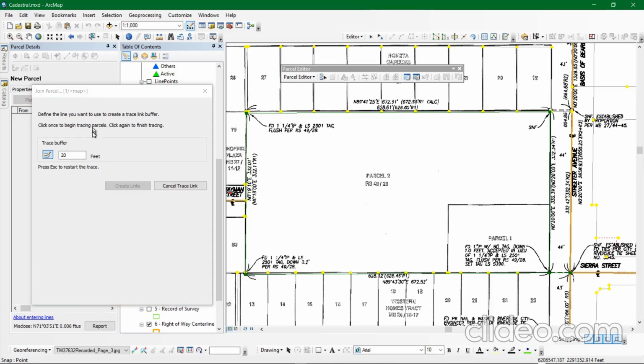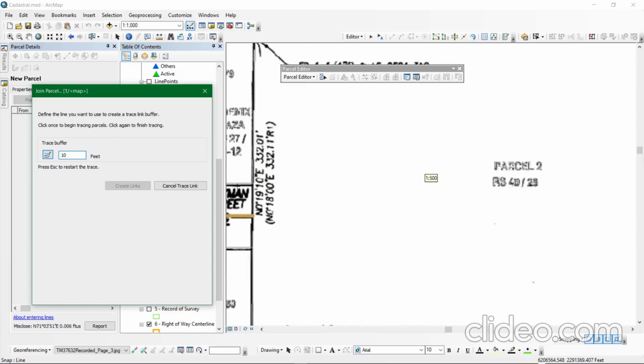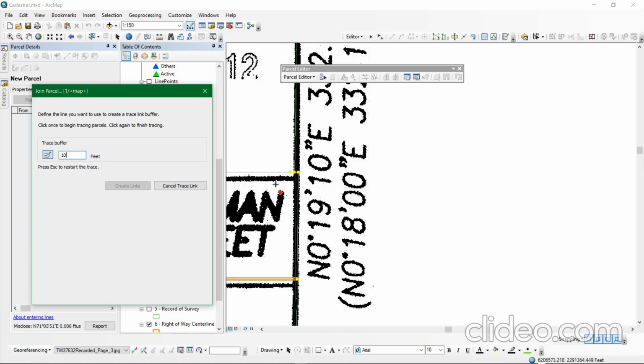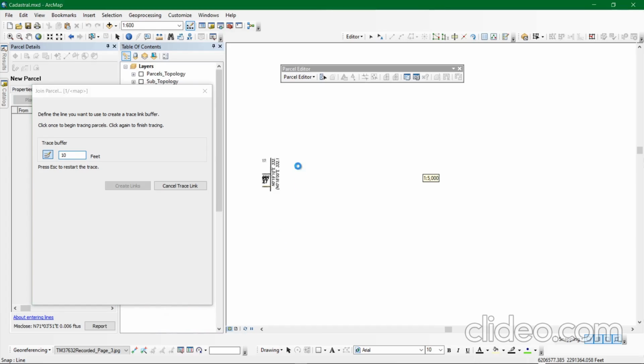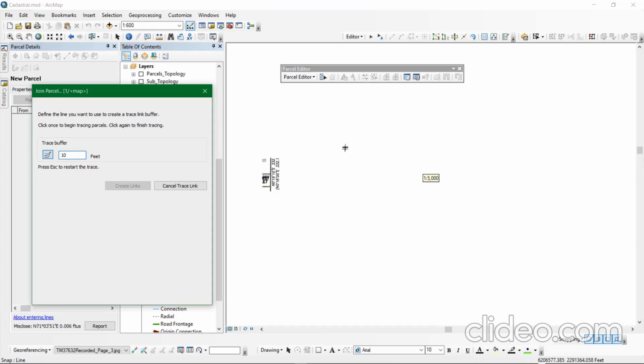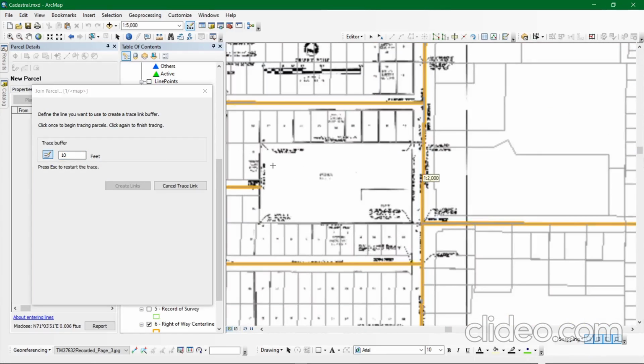So let's do that. I have it set on 20 feet, but we're going to reduce that to 10 feet. And the reason for that is because in some areas of this specific parcel fabric, you'll notice there are some messy points here. So there's 3 fabric points here just really close together for some reason. So we want to try to avoid that. That's fine. It's not a big deal. We can work around this. So I set a 10-foot buffer. Oops, I went out a little far there.